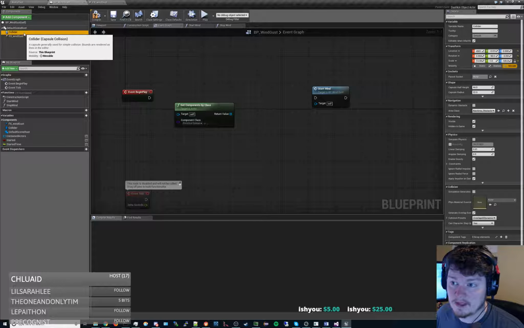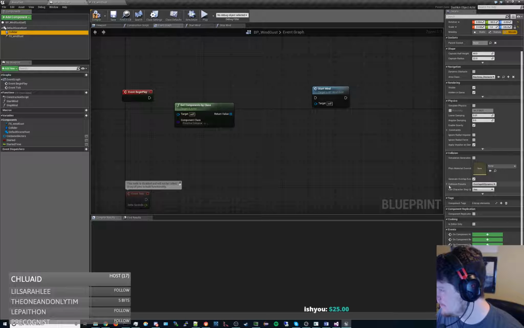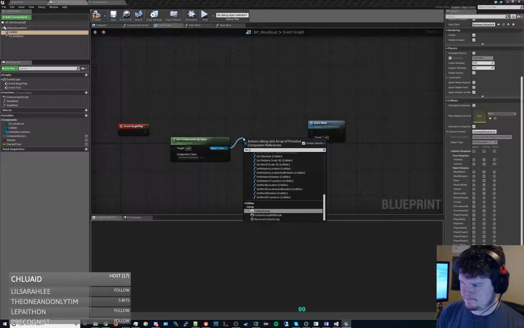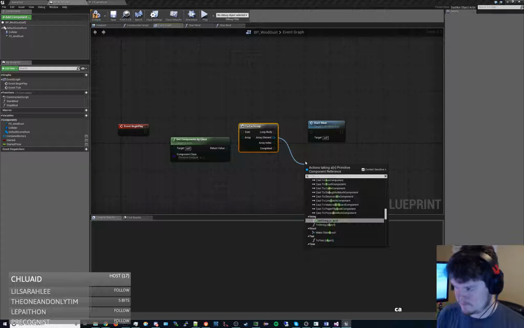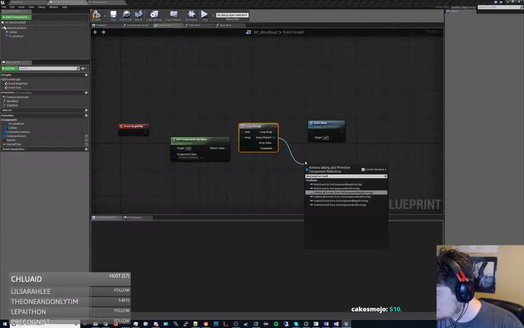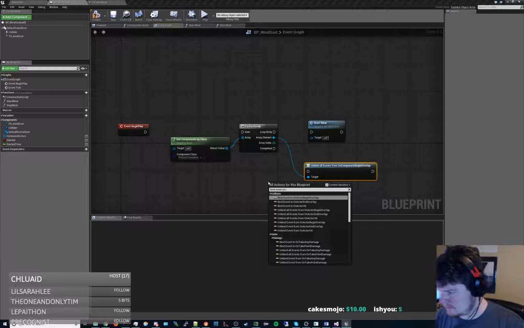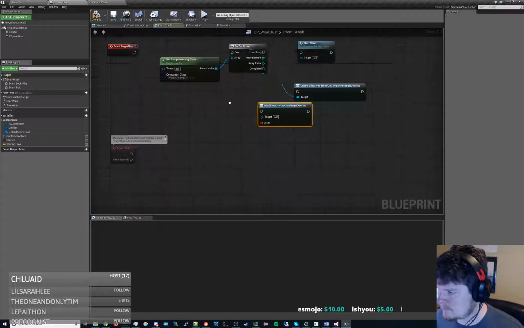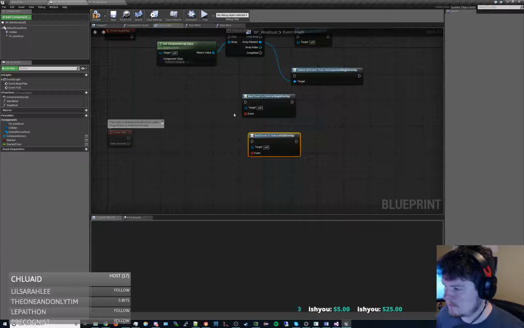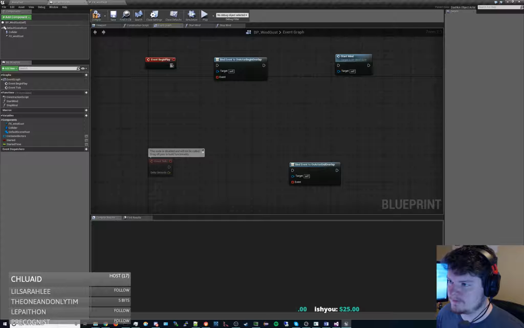What is this type? Capsule collision? I think it's just a primitive. So we'll try that. I guess we can just use this actor begin and end overlap, right?